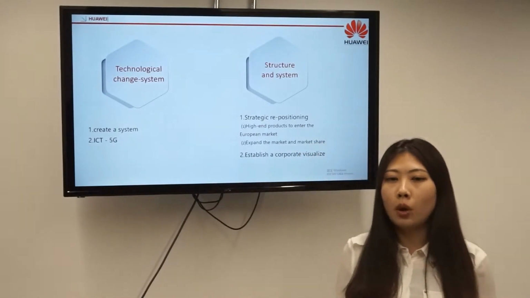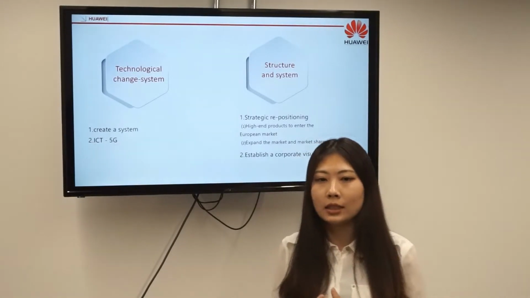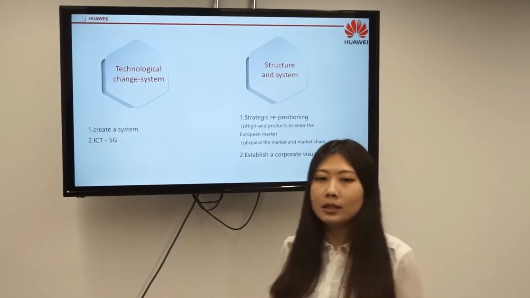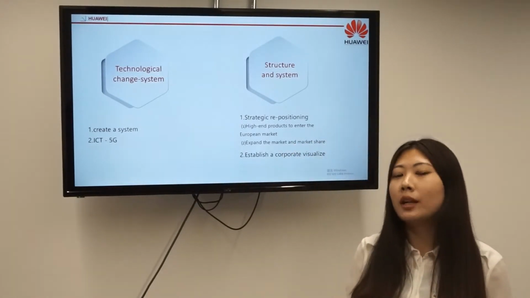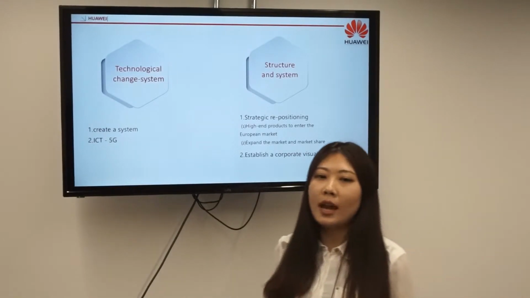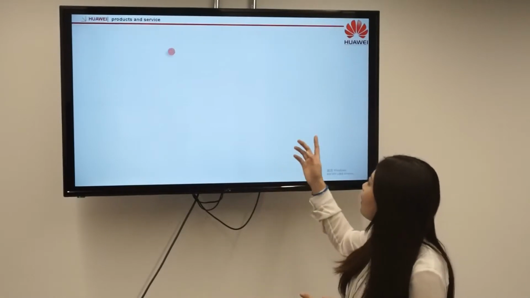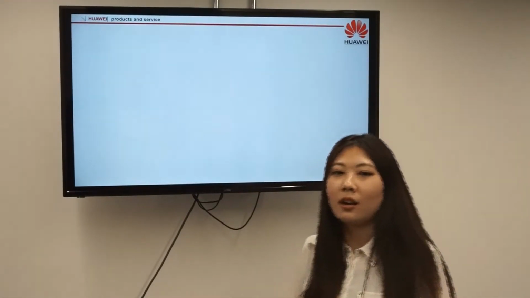When people remember Huawei in Europe, they always think our brand is cheap and low-end, and cannot compare with Apple and Samsung. We want to change people's mind about our company, so we decide to put high-end products in European countries. And the second is to expand the market and market share.